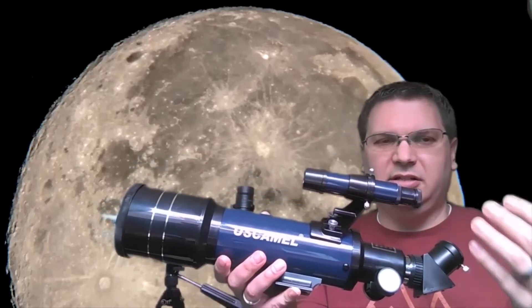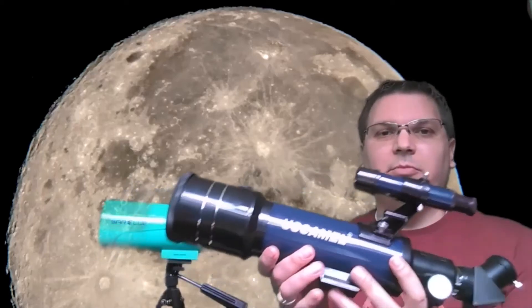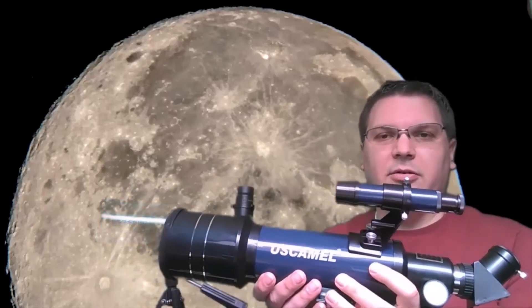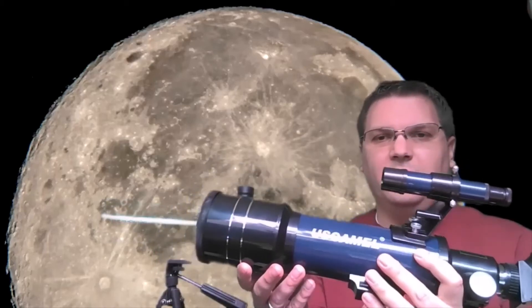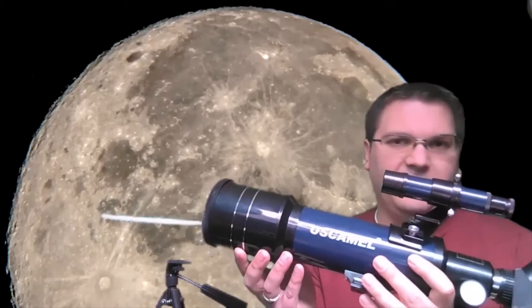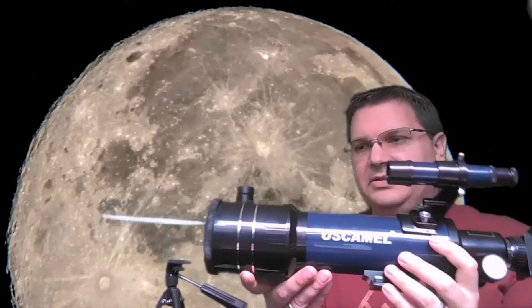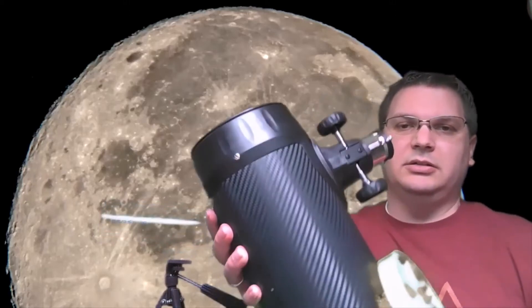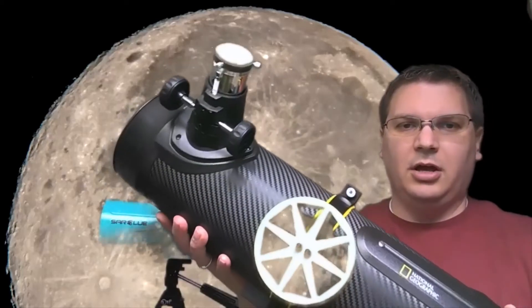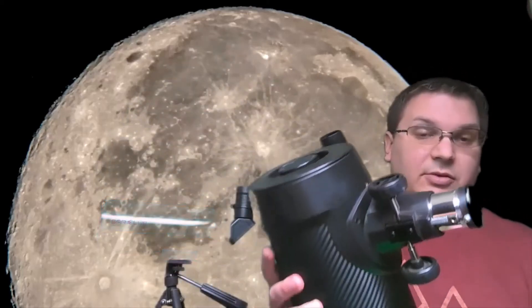So I'm comparing it to this US CAMEL. And there's other ones, G-Skyer, all these 70 millimeter, 300 to 400 millimeter focal length refractor telescopes. They're all pretty much the same vein. And I've used now maybe five or six of these. And so far, I like this one, mainly because of its color, but it also had pretty good lenses in it that came together. Now, the other example that's kind of in this price range is something a little bigger. This is the National Geographic carbon fiber 114 millimeters. So this one has the largest aperture, and it's a reflector telescope. And all of these telescopes are within that $100 price point, give or take sales and different things. So they're all kind of comparable there.